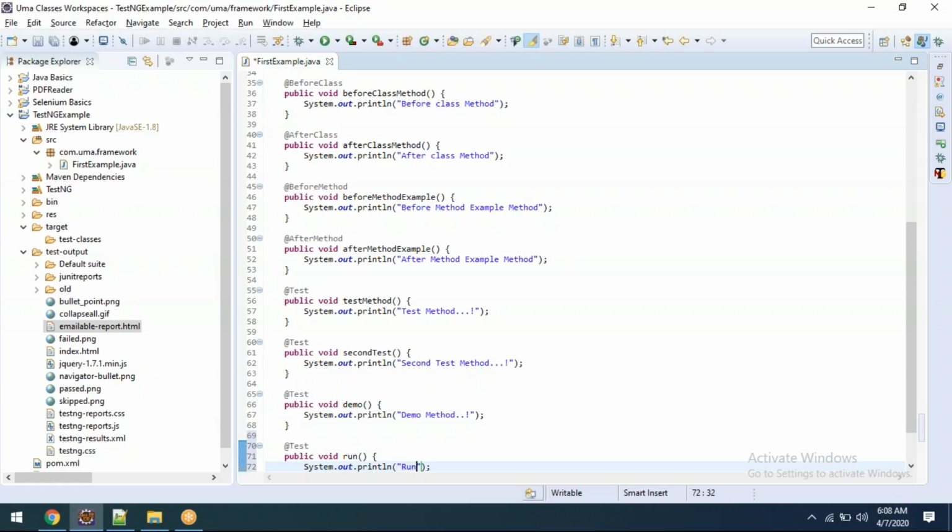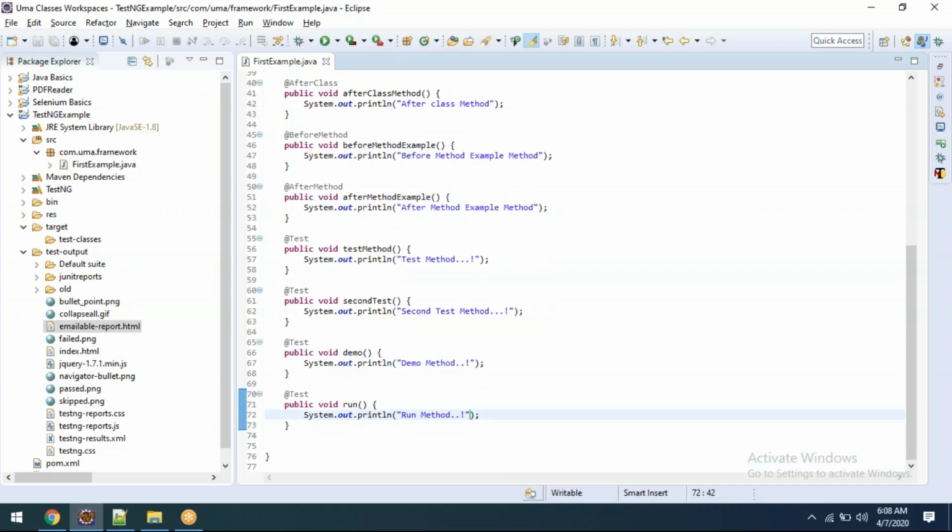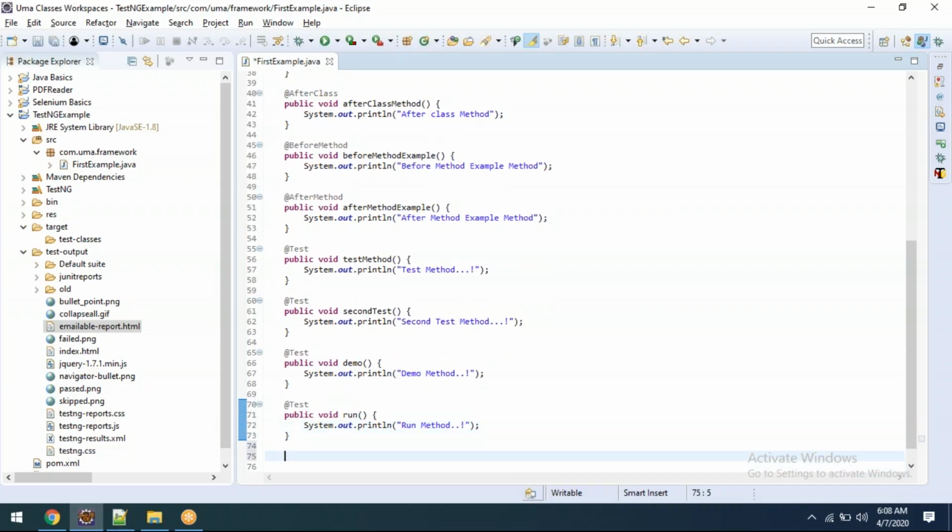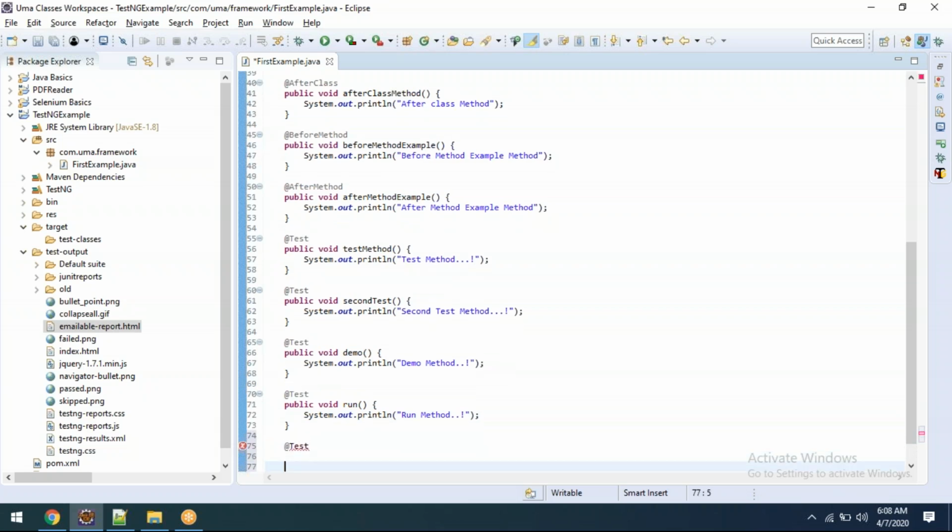System.out.println run method. Getting my point? Then @Test, some other alphabet, Z something I'll put.